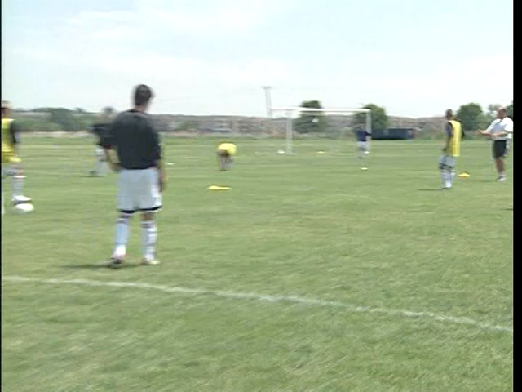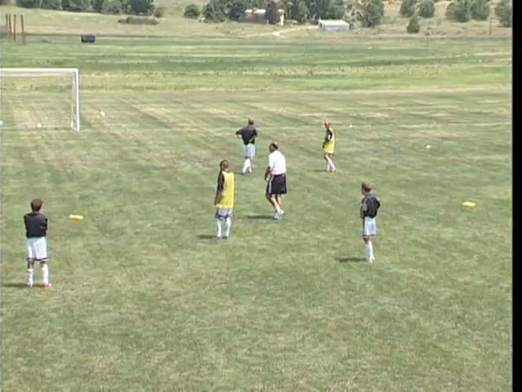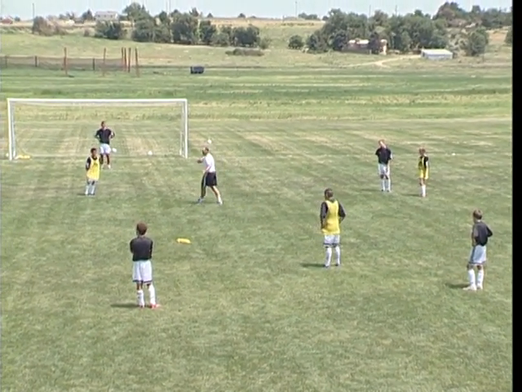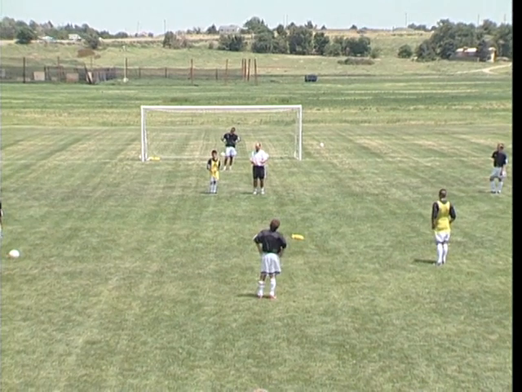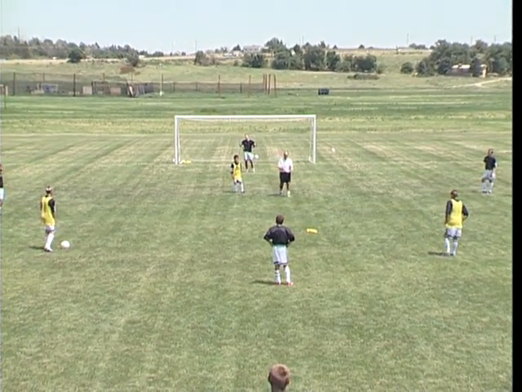Good. Do you see what we're trying to do here? We're trying to teach these players angles of support. We're trying to teach these players to read the windows to pass the ball through. We're trying to teach these players when to check. And when do you check? When he's able to pass the ball to you. All right? Make it a bit more difficult.